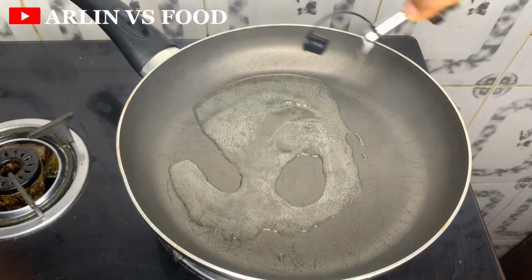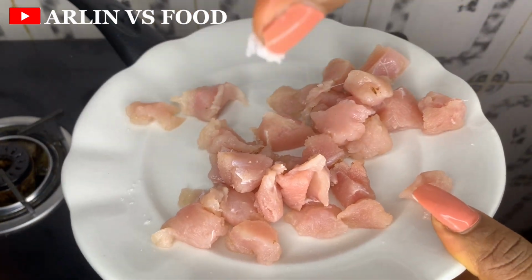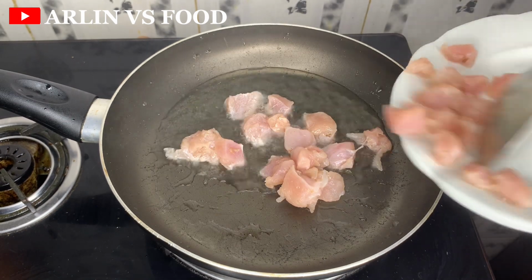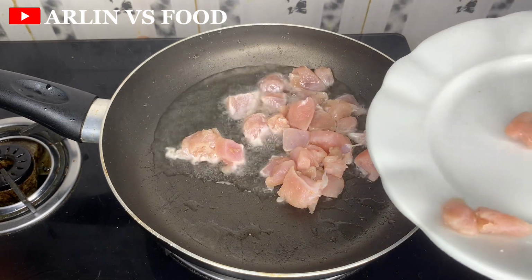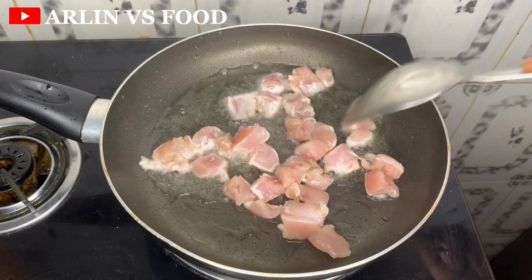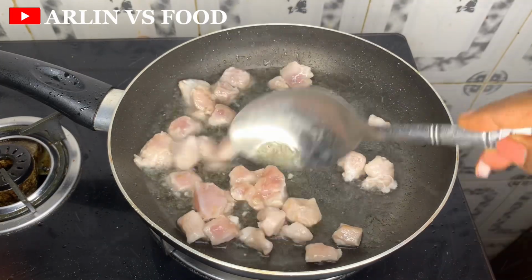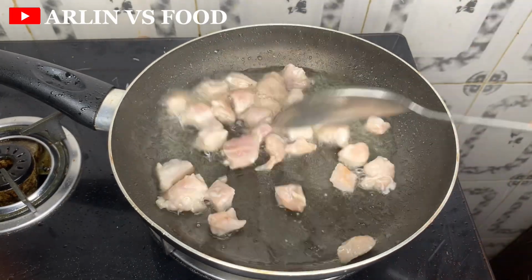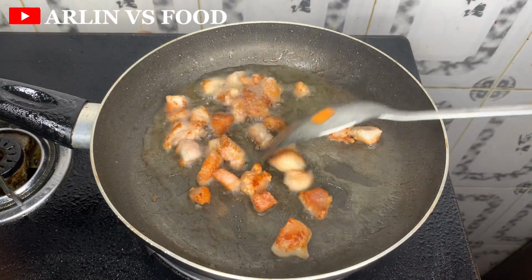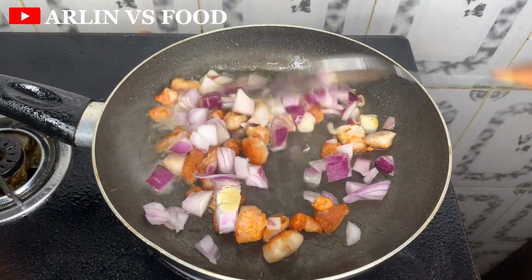Now to a pan, you want to drizzle in some vegetable oil. Once the oil is hot, you are going to salt a bit of chicken breast. You can use any protein of your choice, but I'll be using chicken breast. I just cut into tiny cubes for this, and then you would add it into your oil. You do this on really high heat because you want it to cook properly, and then you would keep stirring so it doesn't burn. Once your chicken breast is brown like this, you know it's ready.